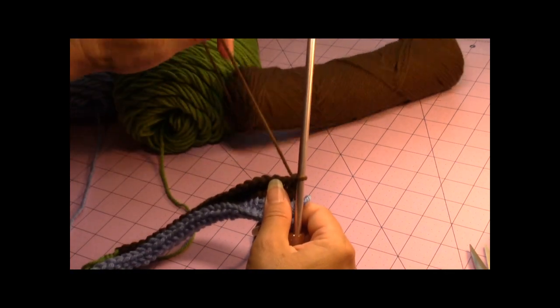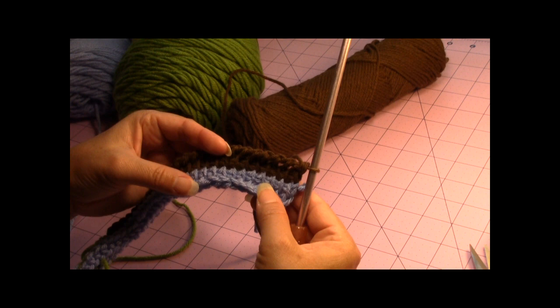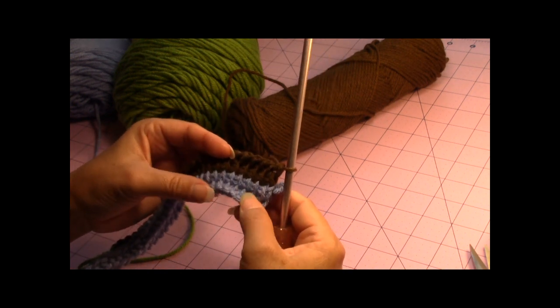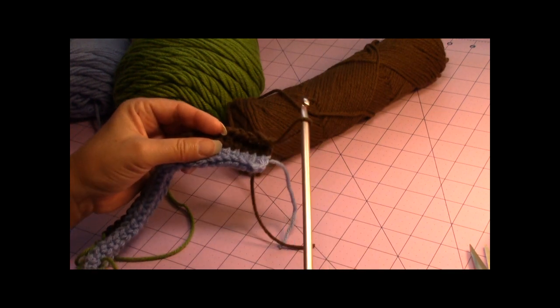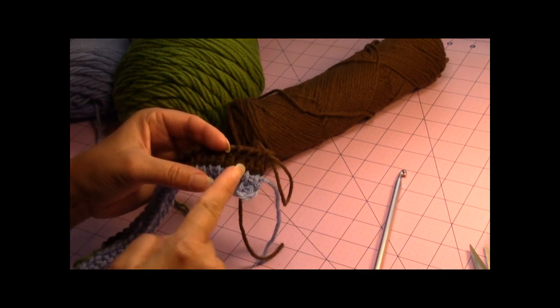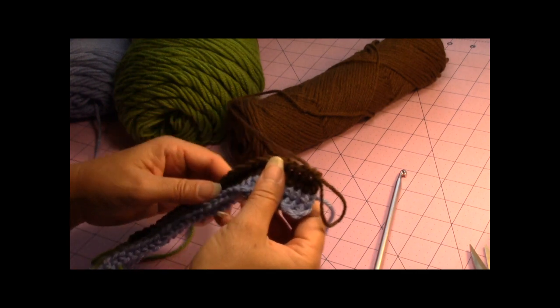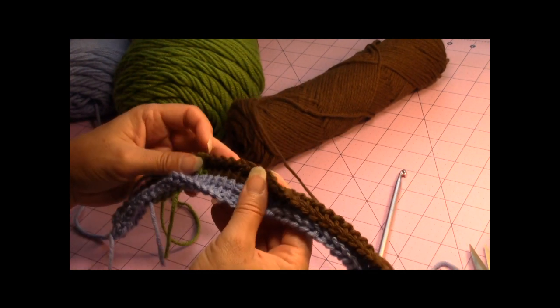So that's all there is to it. That's all you have to do. You always end with 40, so you know you have the same number of stitches for each row. And also, you can see how my vertical stitches are all lining up. And all of the colors correspond with the boxes.